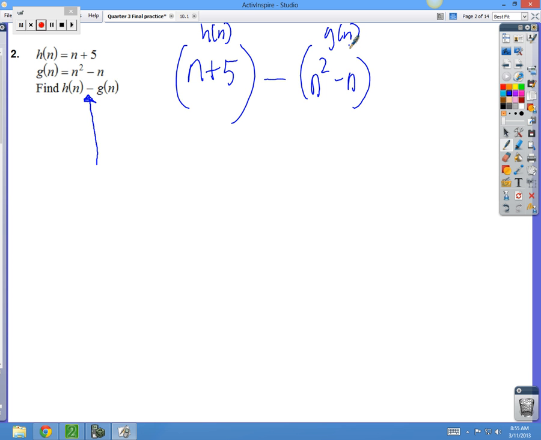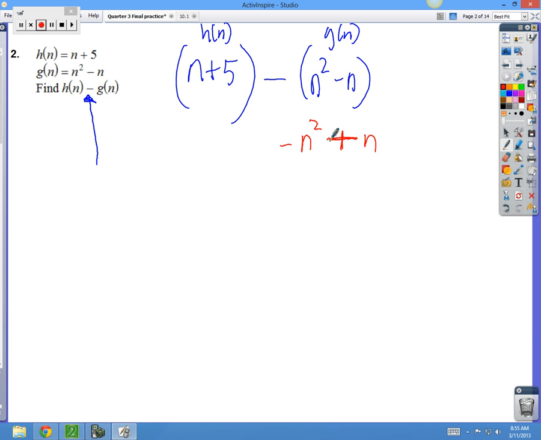Okay, now subtract is going to be a little bit easier. Because add and subtract, all you got to do is combine like terms. But here's the number one thing you got to remember. If you're subtracting g of n, you are going to subtract the n squared. And you are also going to subtract the negative n. So I would distribute that subtract to both those pieces first. And it's going to make this n squared a negative. But what's it going to do to the negative n that's already negative? Should make it a positive.